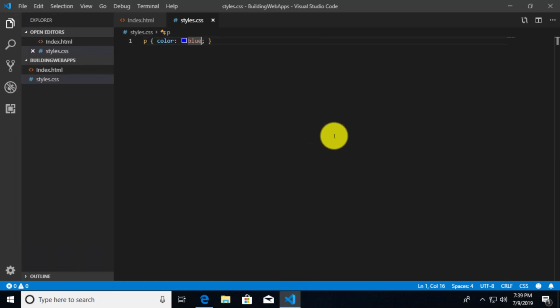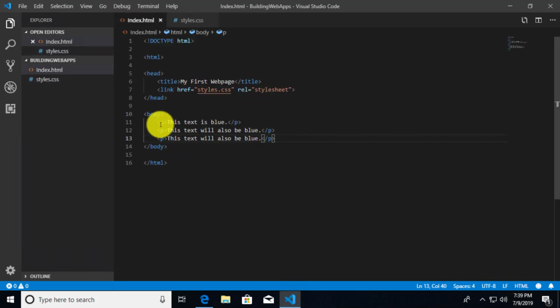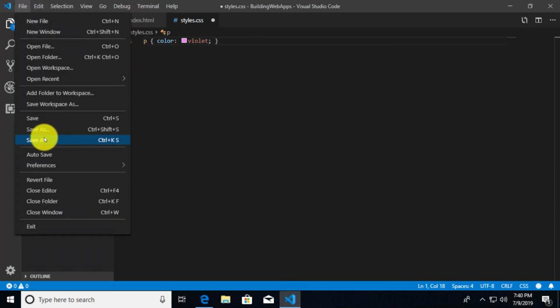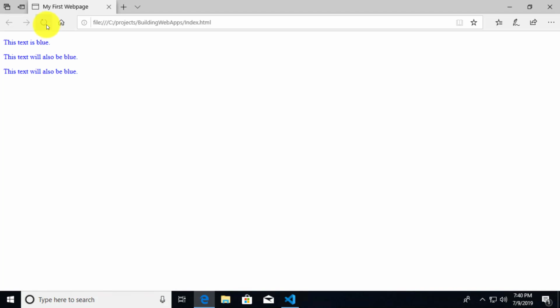And we can just go in here in the styles.css file. If we want to change the color of the text for all the paragraph elements on our index.html, rather than going to each one of the paragraph elements individually, we could just go right here to the styles.css and we could say, you know what? I want to make it violet. All right, so all the text color is going to be violet. Save those changes, refresh our browser, and now I swear all the text is going to be violet, even though it looks blue.